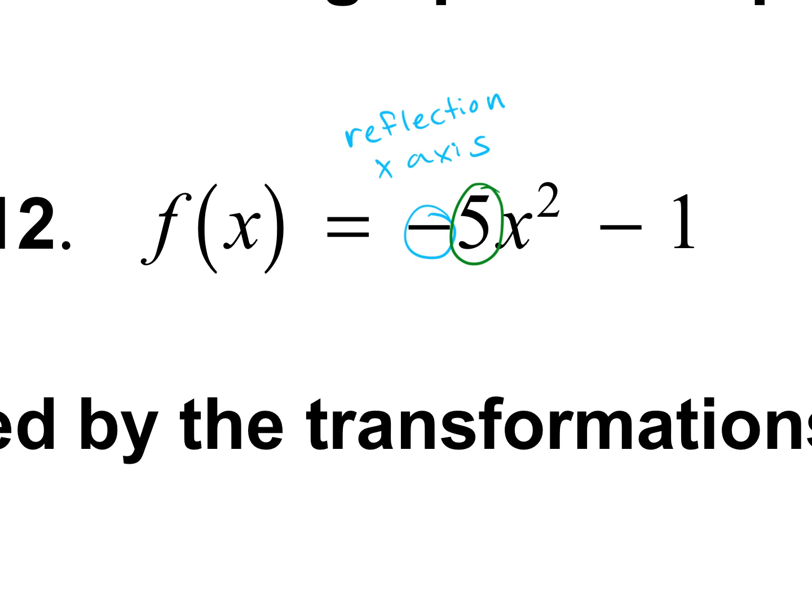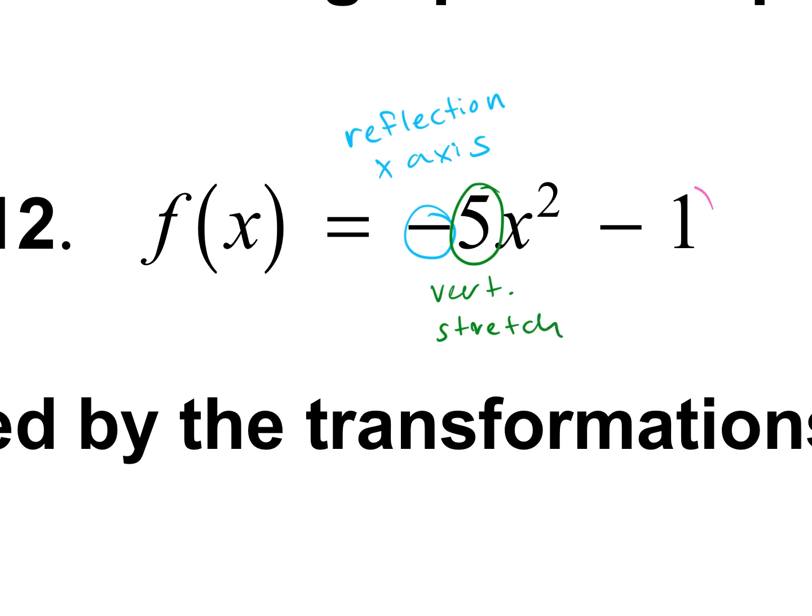All right, now when we multiply by 5, is it a stretch or shrink? Raise your hand if you think stretch. Raise your hand if you think shrink. It's a stretch. Why is it a stretch? Because it's greater than 1. So this is a vertical stretch. So be careful, because some people like to think that it's -5. So you might think that it's a shrink because it's less than 1. But the negative is separate than the number. So it's a vertical stretch, because 5 is greater than 1.